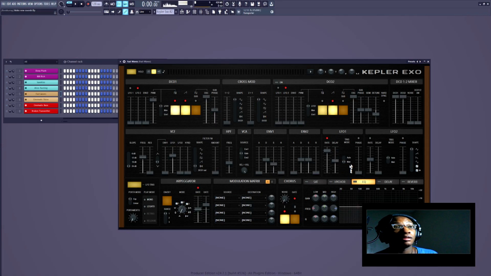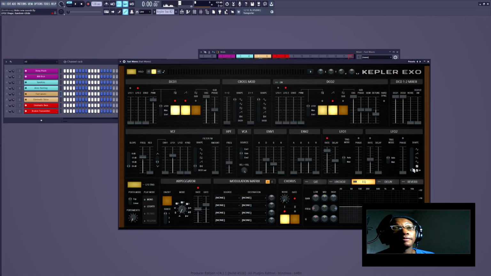Trigger mode, you can make it so that you affect it manually, or you can have it automatically set when it is going to be triggered. Then you've got the phase, and the phase is if you have a wave cycle, they go from 0 to 180 degrees, and this controls where in that cycle it's going to start.